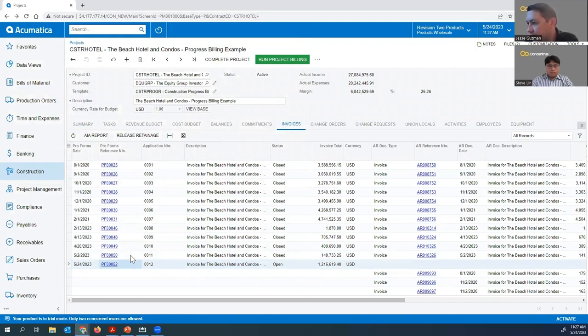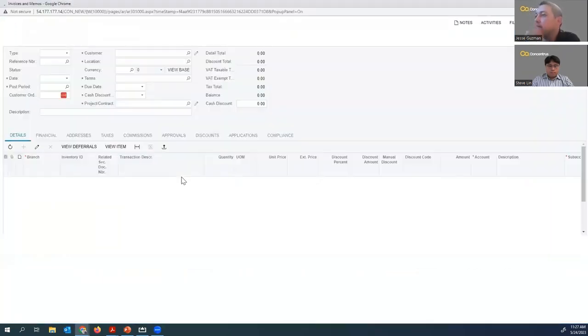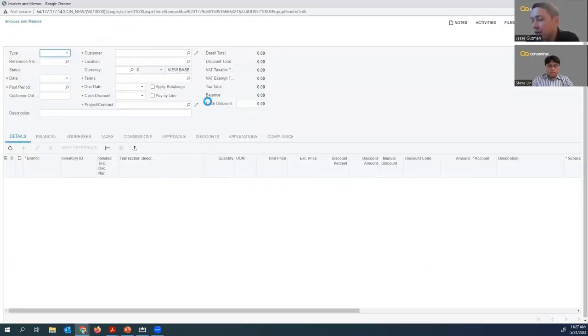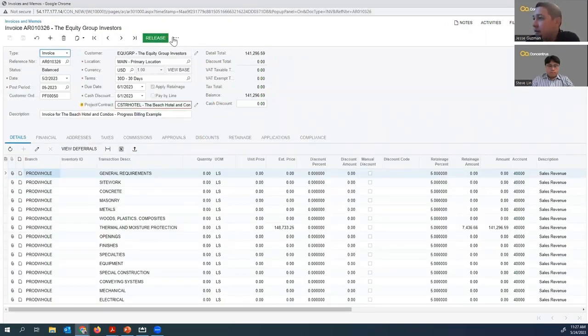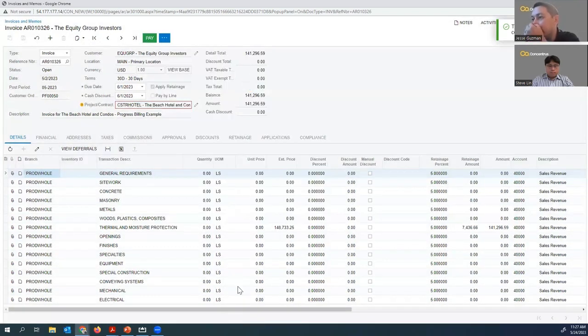Apologies for that. But here I will show you, this was a previous one I just ran a few weeks ago. I'll bring up the invoice that results from it. And we've got our invoice here, and I'll show you what that printed form looks like as well. Oh, it's this invoice that actually I hadn't released. So that is actually our issue there. So I'll go ahead and release that invoice. That was basically the error message it was giving me, that I had not released this invoice previously. So I'll go ahead and do that, but then we can also print this so that we can see what it would look like.